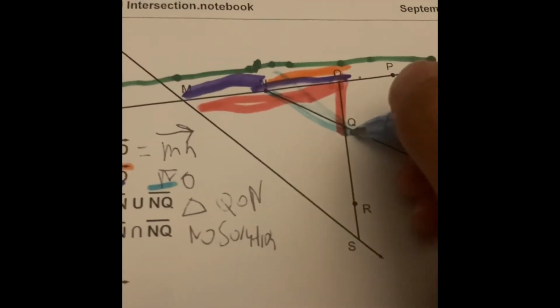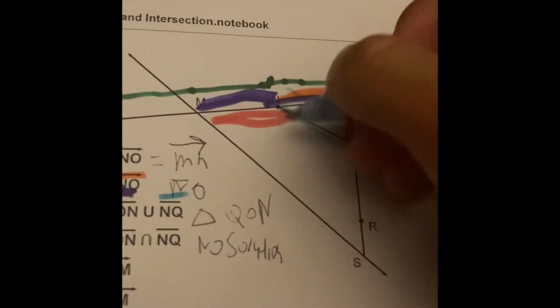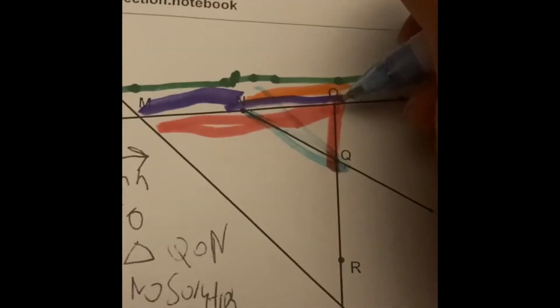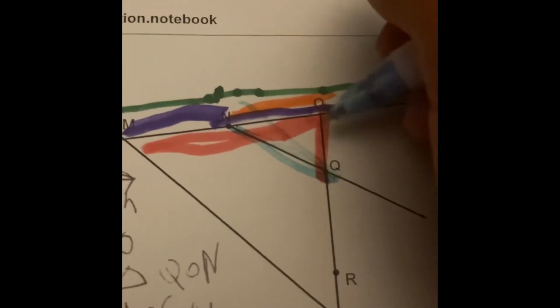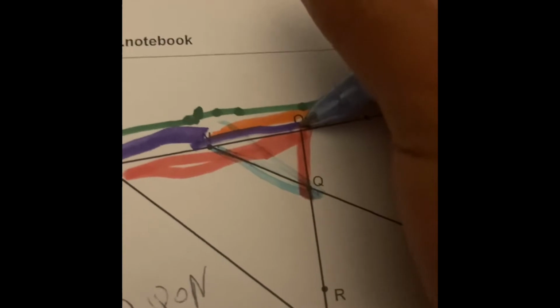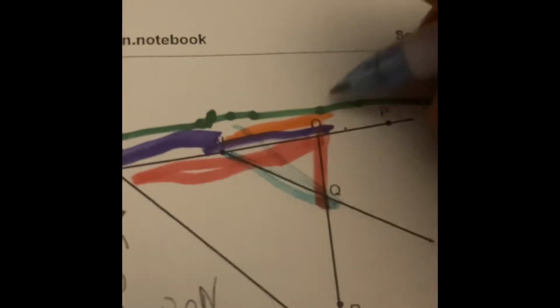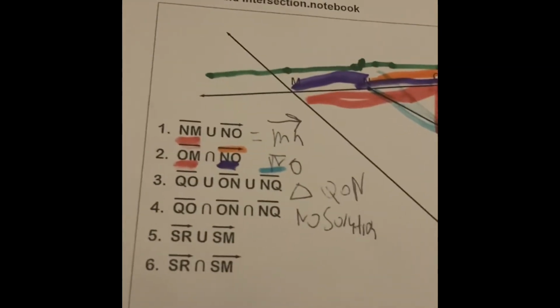This doesn't intersect with these. The confusing thing is, they do touch, but they don't continue, because there are segments right here. If it's a segment and it stops, it won't count as intersection, because it has to keep going, like it actually has to make an X like this. No solution.